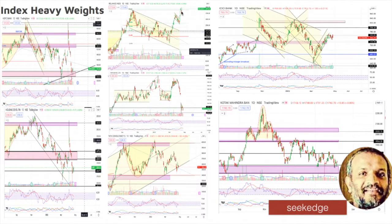Reliance had another green day after a big retracement that happened. It is still in the bullish zones, and it may have taken support at RSI 60 and is bouncing up further. Infy is still in the bearish momentum zones, right? There was a big fall and a big gap formed, and it may take a lot of time to clear out that gap and move above that, right? So staying away from Infy is all you can do.